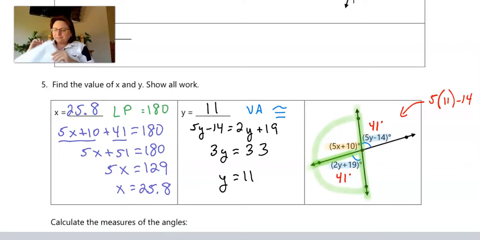If you noticed, one of the things that I did here is that I wrote down what the angle relationships were and what their property is. Remember I told you before that you're going to have to start saying which angle relationship you used. You're going to have to prove it. So we're going to go down to number 7, and I'm going to talk to you about setting it up, and then I'm going to let you work it out.